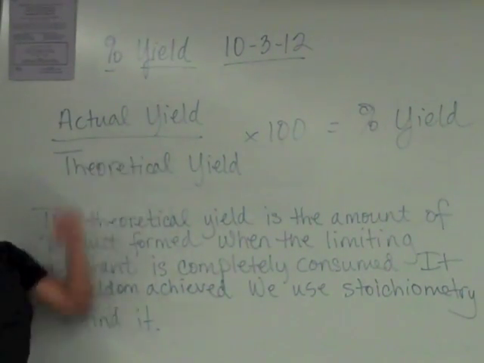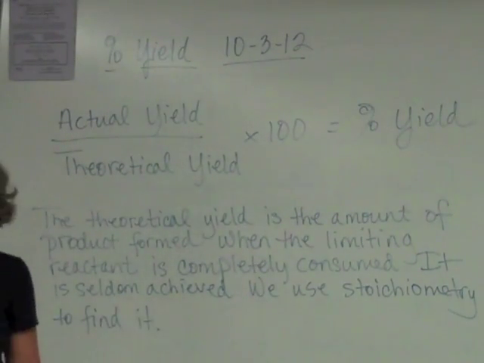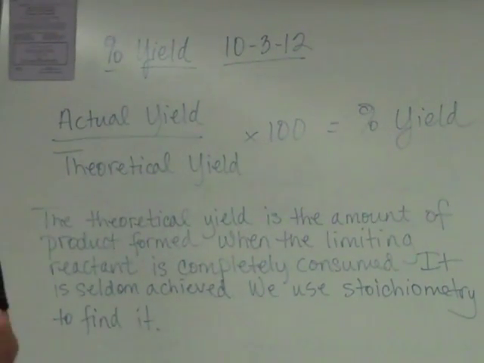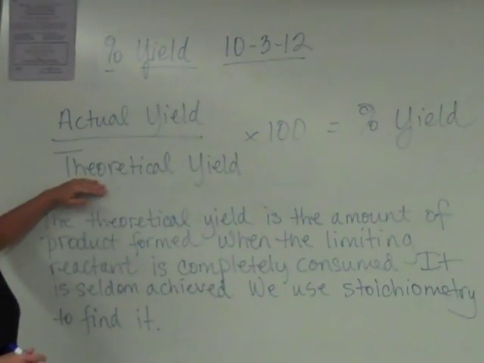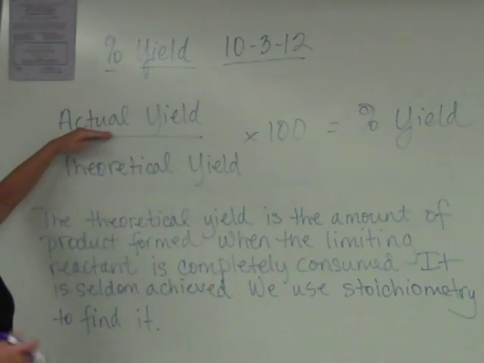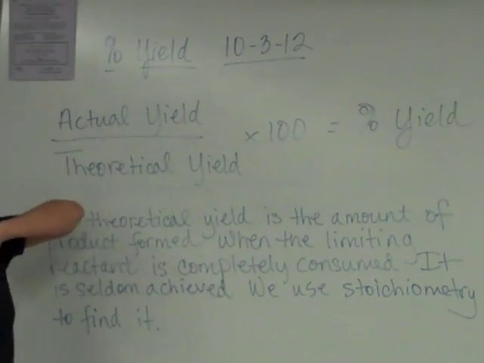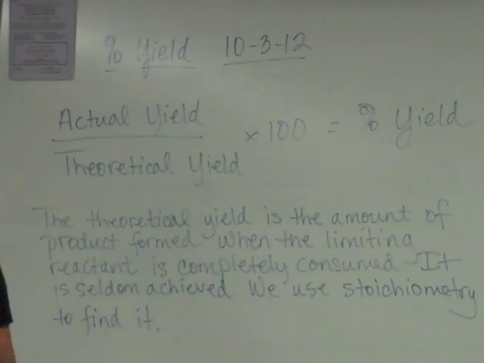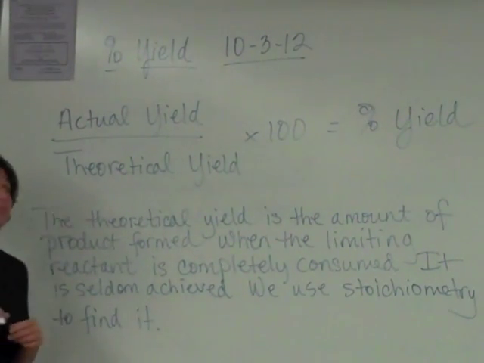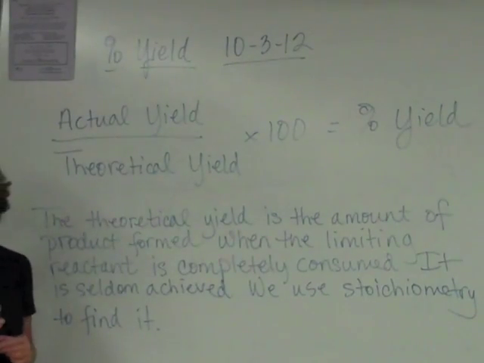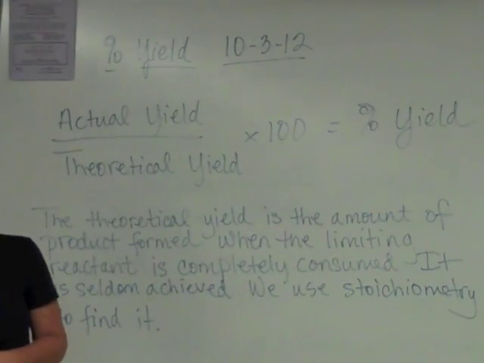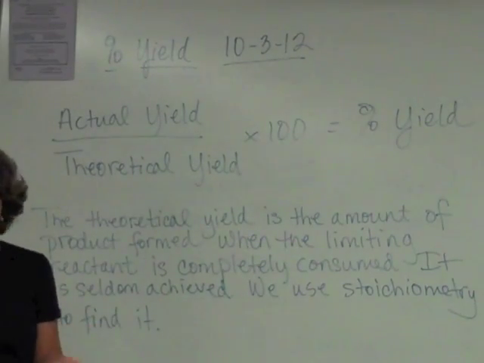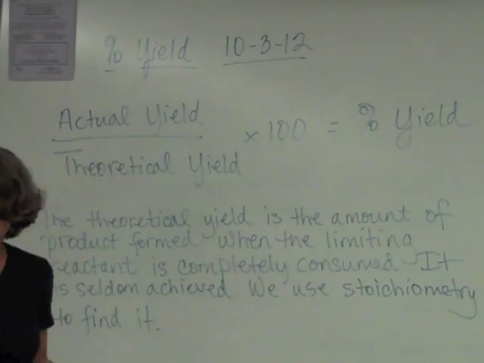What is the actual yield? The only way that we can find out how much has actually been made in a chemical reaction, not how much should be made but how much is actually made, is two ways. First way is it's given in the problem, and the second way is we actually do the experiment ourselves. So we do the chemical reaction in laboratory, we perform the experiment, then we take the product and we mass the product and see how much we've actually made.